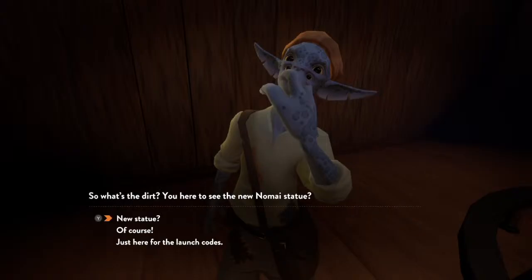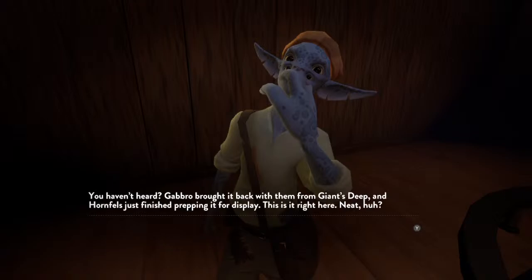So what's the dirt? You here to see the new Nomai statue? Is the new statue the one I just looked at? You haven't heard? Gabbro brought it back from the Giant's Deep. I should write down some of these areas. Brittle Hollow.